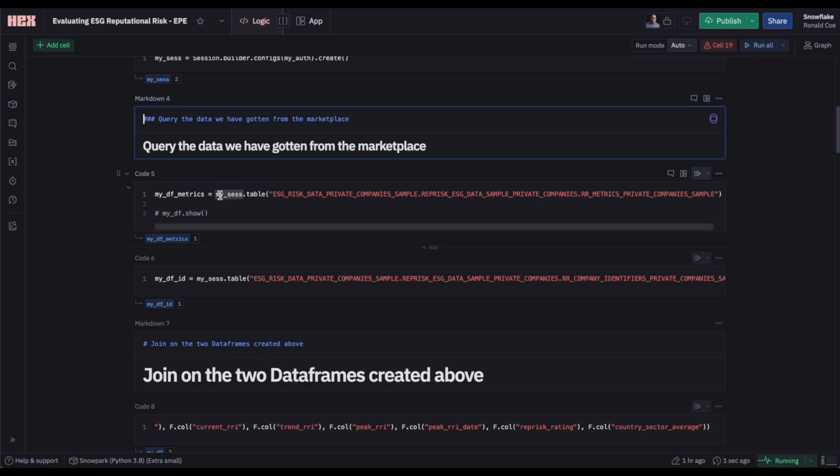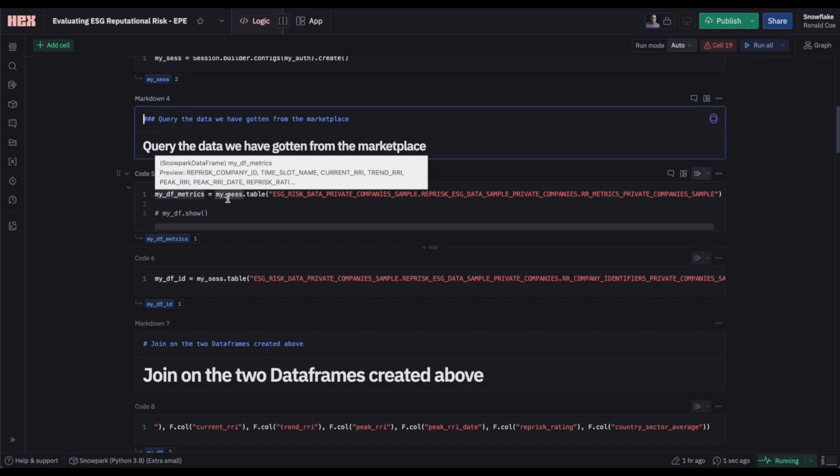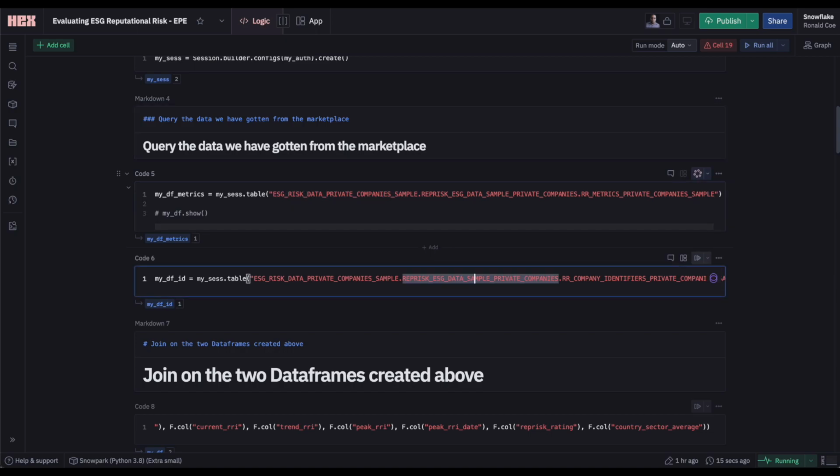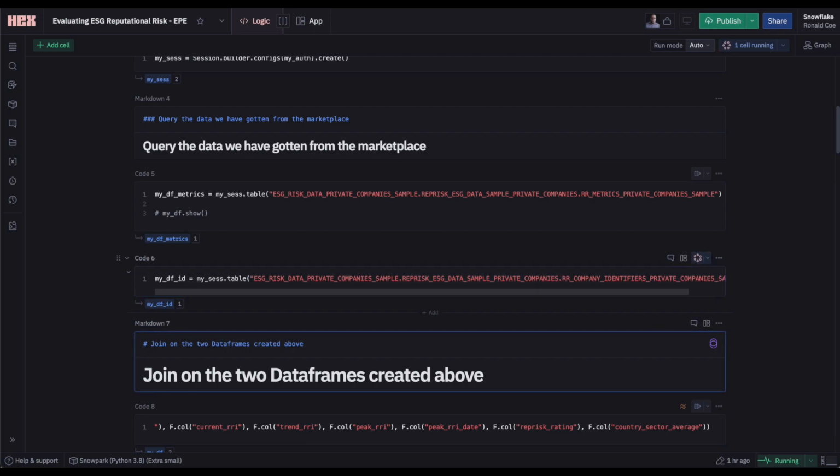And to highlight that, what I'm going to do is take advantage of that session that I set up previously, create a new data frame, and that data frame will be representative of the data in the Snowflake table that I've gotten from the Snowflake database that was provided via the Snowflake data marketplace. So we'll go ahead and set that so that we get that data frame.